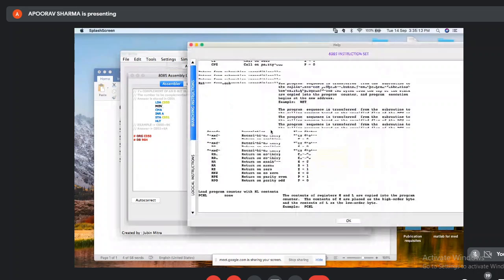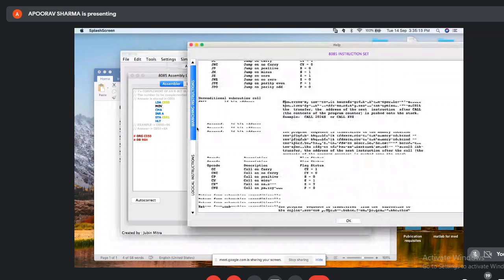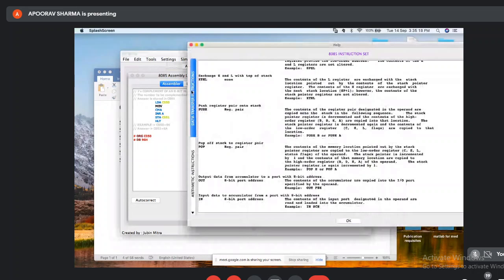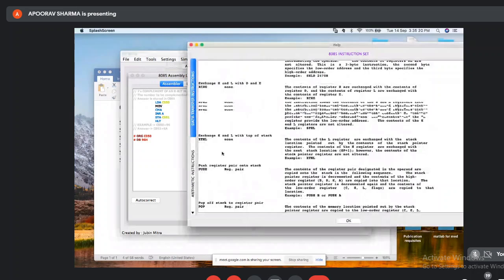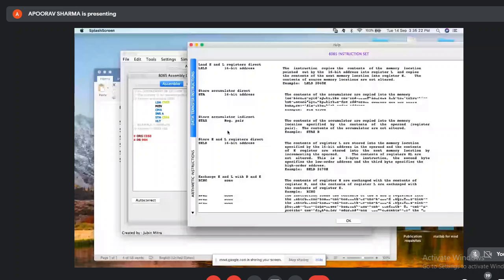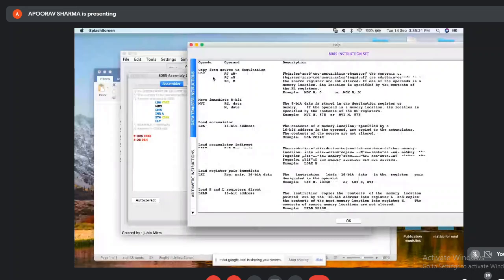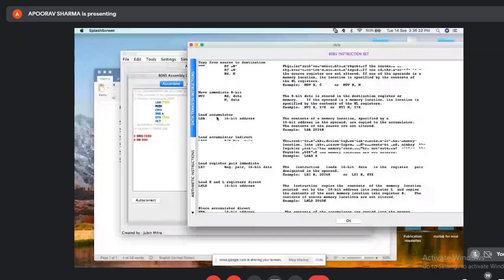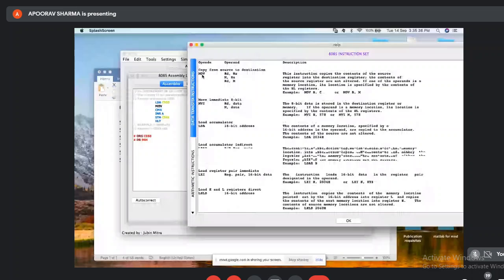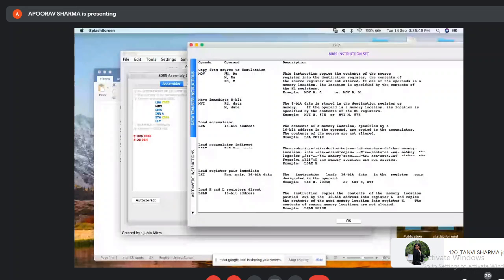These are data transfer instructions. You use the move instruction, MOV. So this is your move instruction: MOV Rd, Rs; MOV M, Rs; MOV Rd, M. If you want to move data from one register to another register, you can use this.